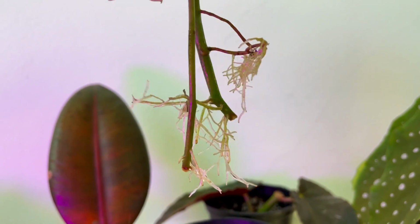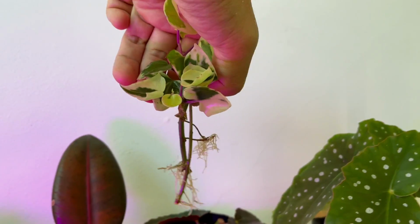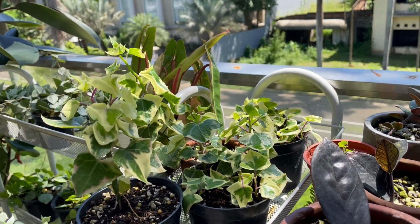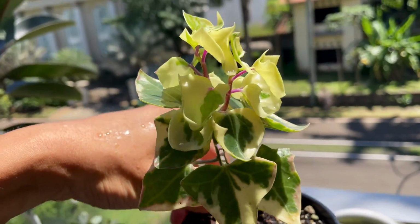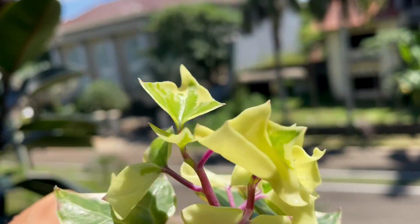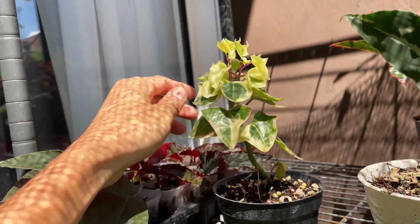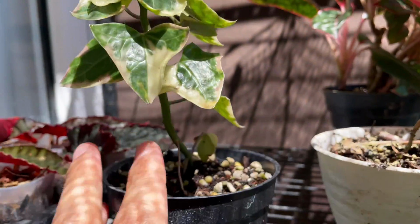Ta-da, they're all rooted. So I'm going to pot these guys up, and this area is actually infested with spider mites, so I'm going to have to wash this up with soap before I pot it up. And these guys, they're doing so much better. These are the ones that we just stuck straight into potting mix. All of them did well. I think this one's getting a little bit too much sun because it's pushing out only variegated leaves, so I need to move this back, maybe further back here, so it's not getting too much direct sunlight. But everything's growing, and it didn't give me any problem.